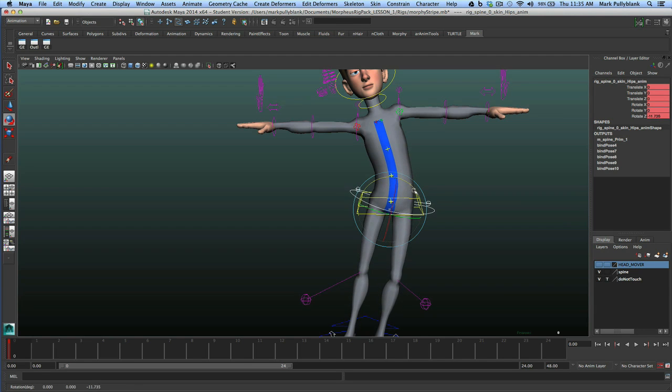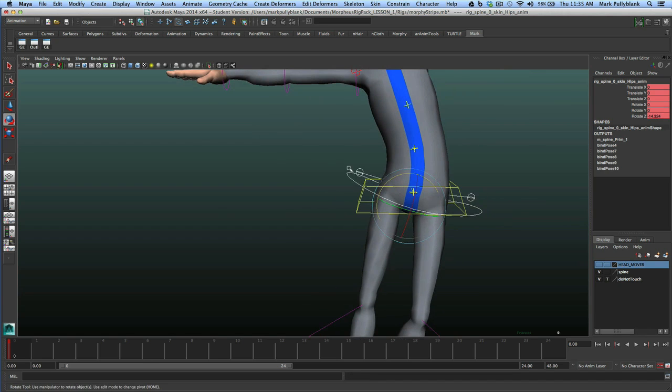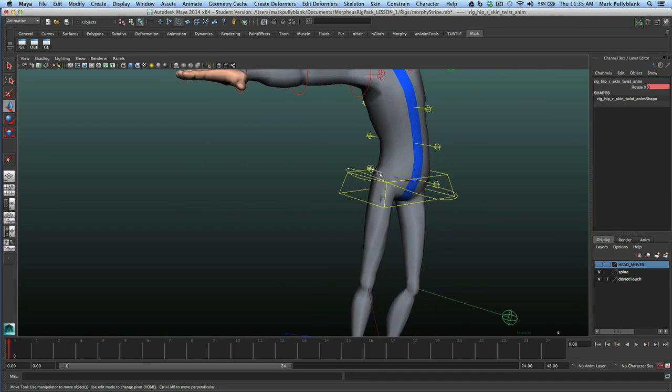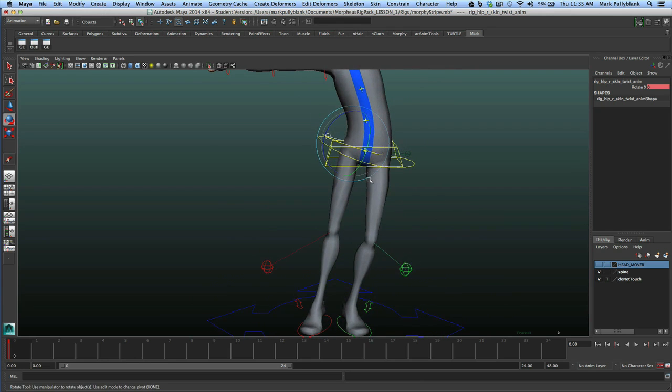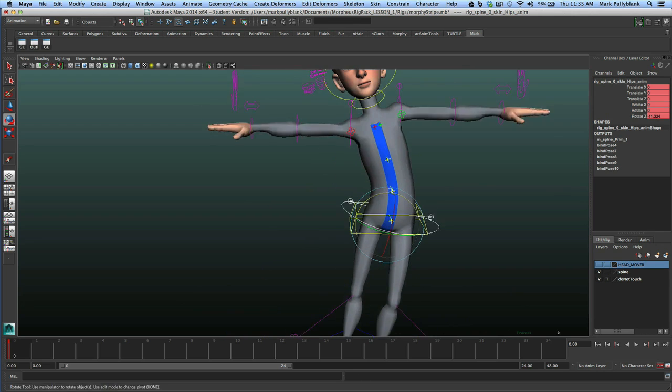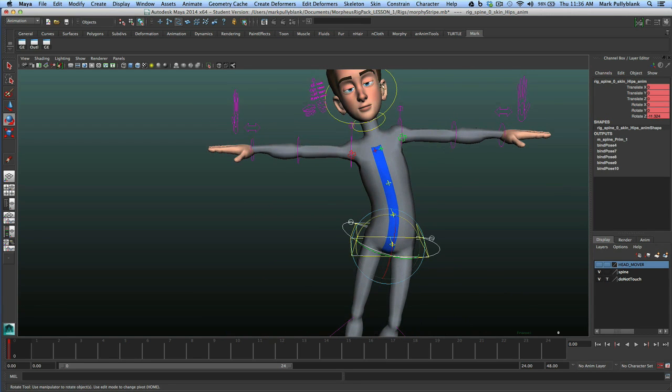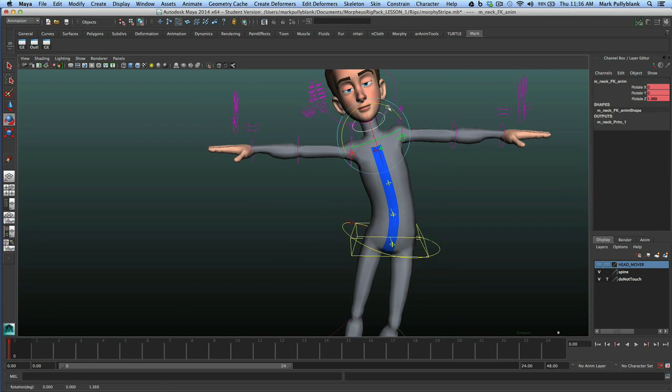And here you can see we start to get that stretch and compression. You can see if we go too far, the knee starts to twist, and we have this little thing here to help us figure out that twist, or we should. But what it's basically telling us is that we're stretching that too far. So maybe we can just back that up a little bit. All right. Next, I want to get the arms up there. Well, actually, let's get the head going first.